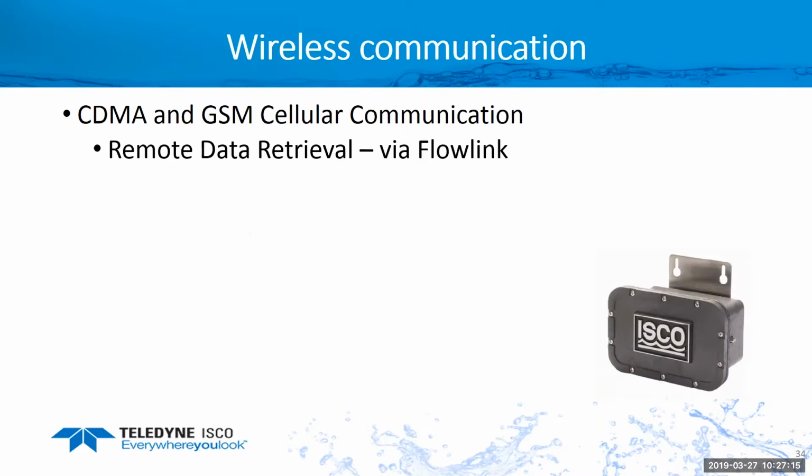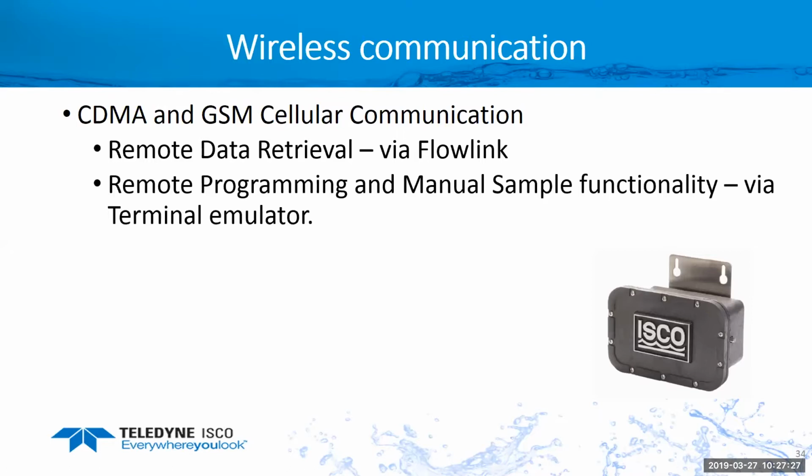With the modems, as I mentioned before, you're going to be able to remotely retrieve that data with Flowlink. You can log in, download that data, and have it available to you without having to go out to the site. Also, it's going to allow you to remotely program and take manual samples via a terminal emulator. So all this can be done remotely. Also, we have text alarms. So if you want to know when a particular level has been reached, or when the sample's complete, or if there's an error or a problem, we can get text alarms for that as well.